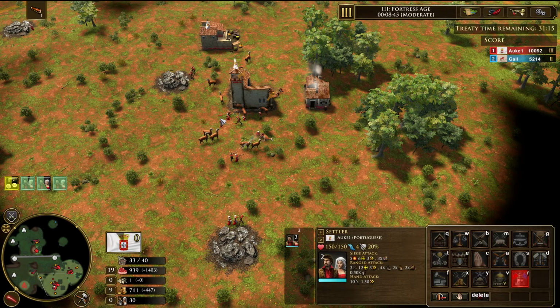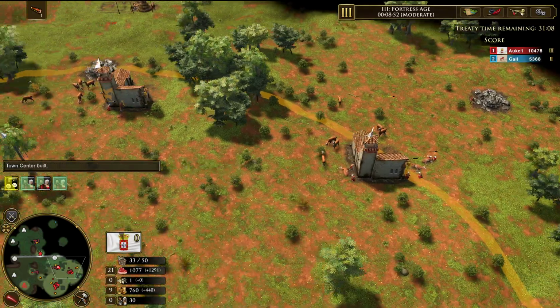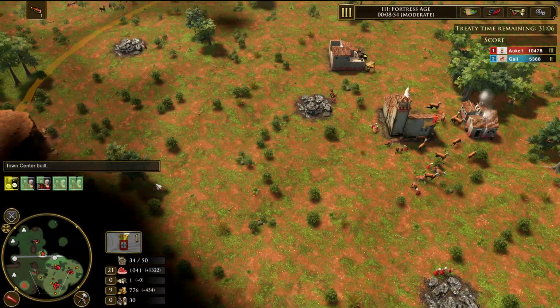And at all times, try to keep this hunt close. Try to keep your vills from walking too much, not more than needed. This TC is up now.